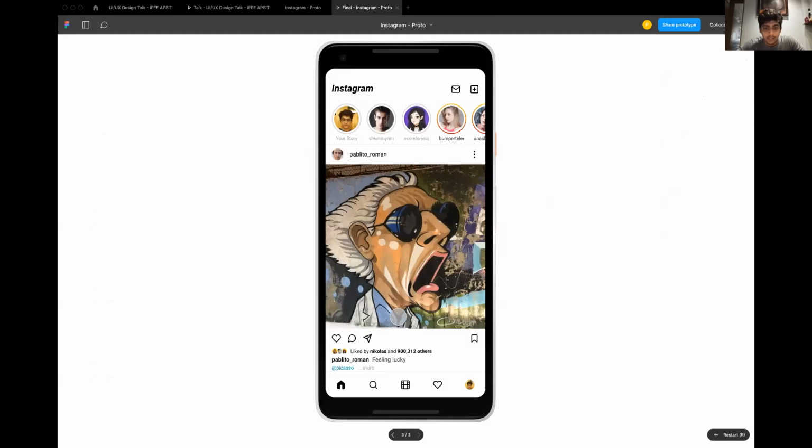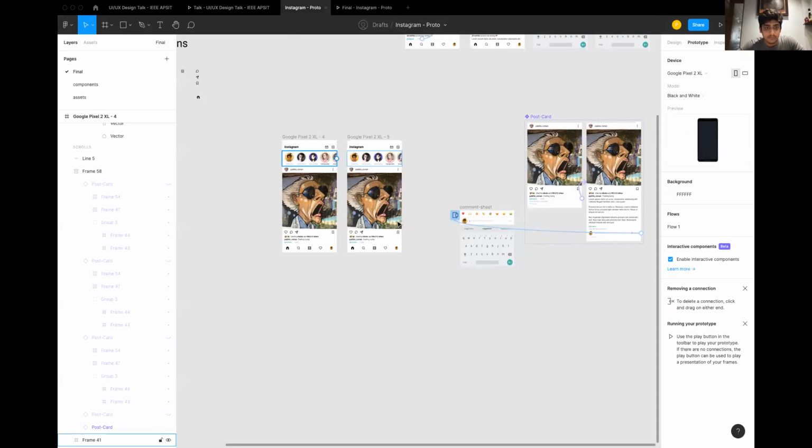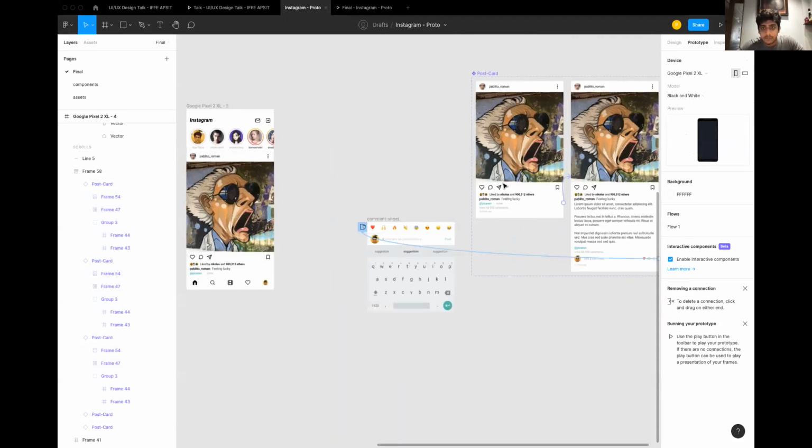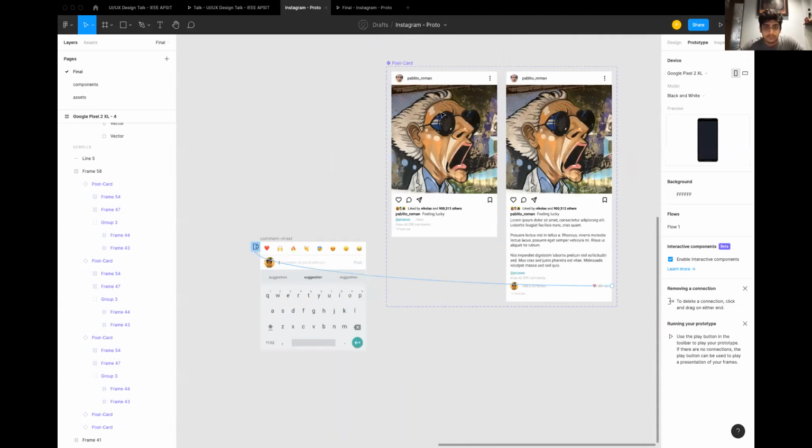So we just have one card right now, correct? If I click on this particular part, something's wrong. All right, what we'll do is we'll just get rid of this particular interaction for now.